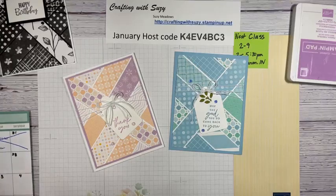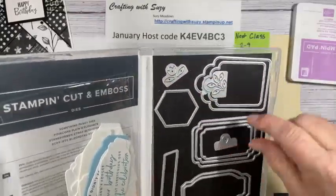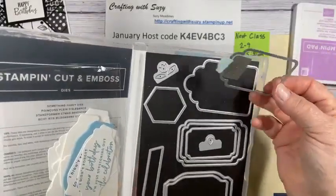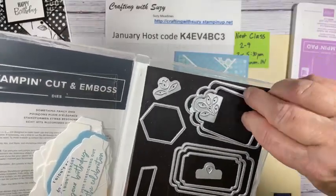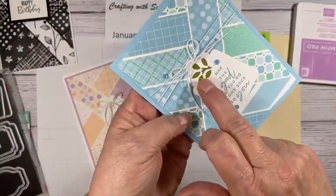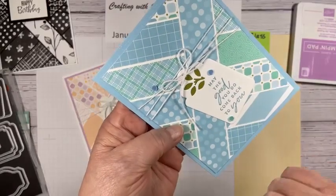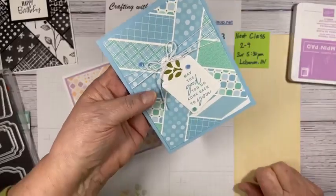One of the neat things about these dies is they give us these little pieces that you can literally cut out the inside of your tag. So what I did there was, let me get this closer. You see that? I actually cut that out with the leaves, and then I put some old olive behind it that goes with that little bit of old olive. So I really like that. I think I'll be doing that some more.